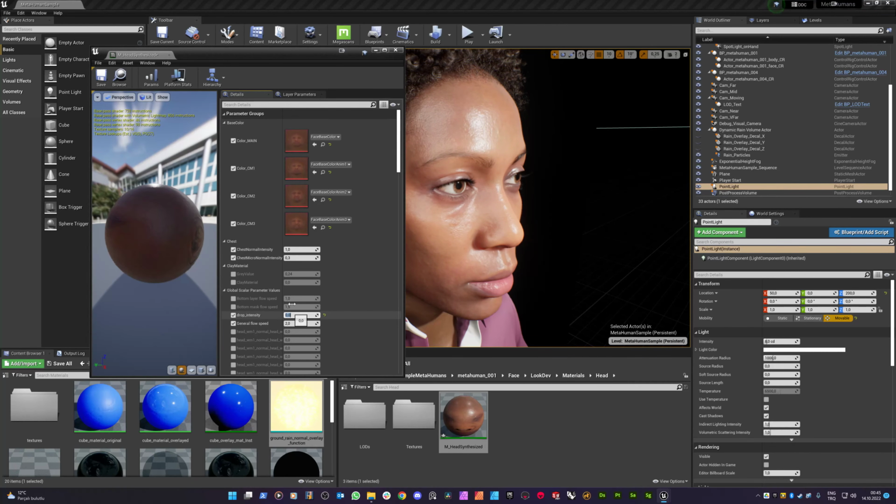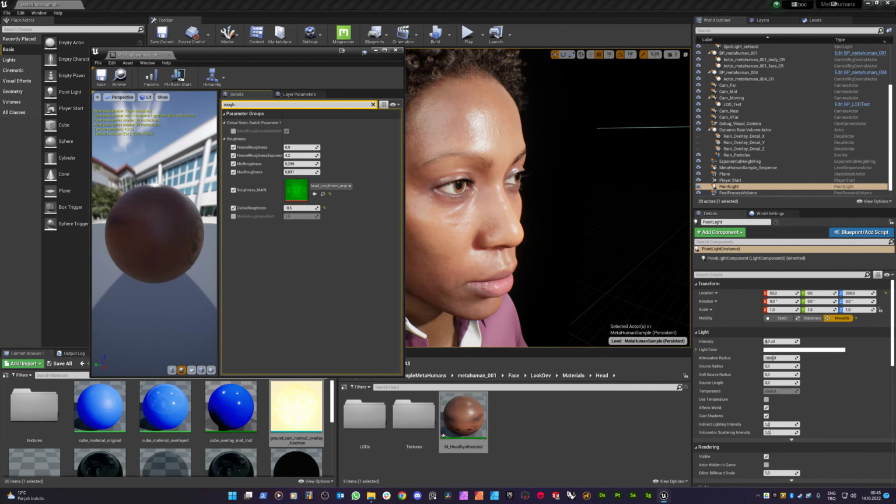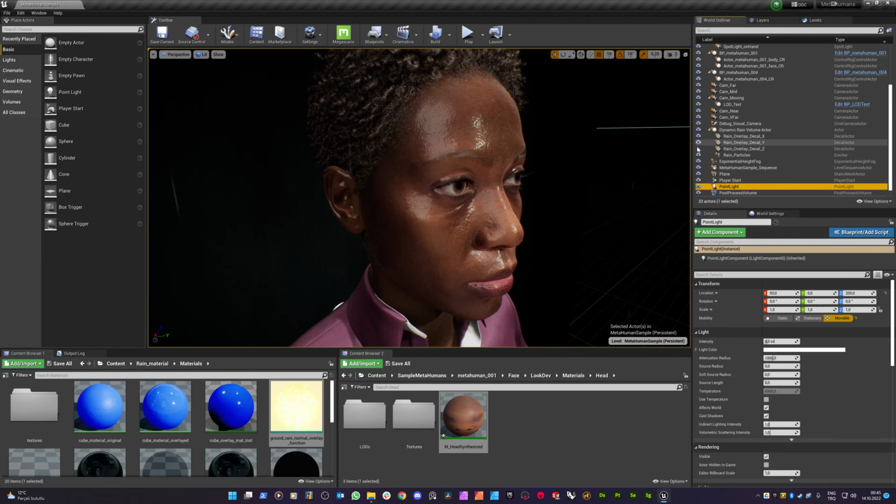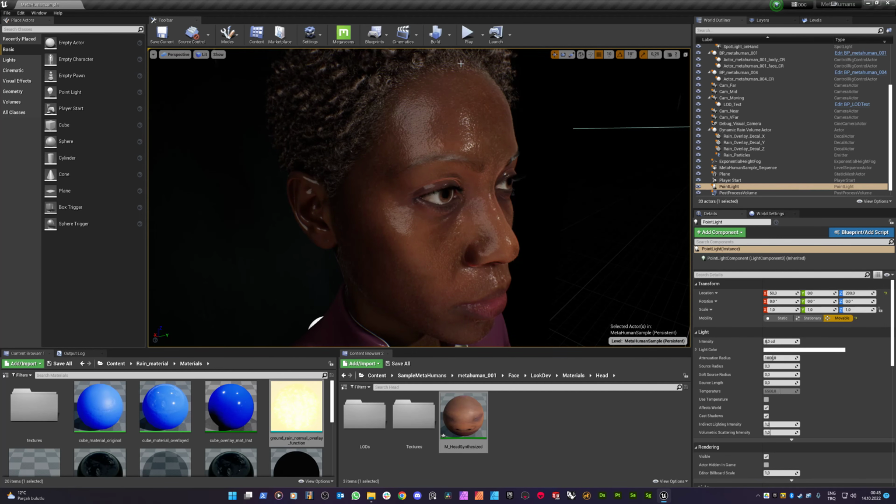So I'm setting the drop intensity to 0 to disable the normal map manipulation of the overlay function. And the next thing I do is setting the roughness value to the previous default value. Let's enable the decal layers. By that, let's play it.